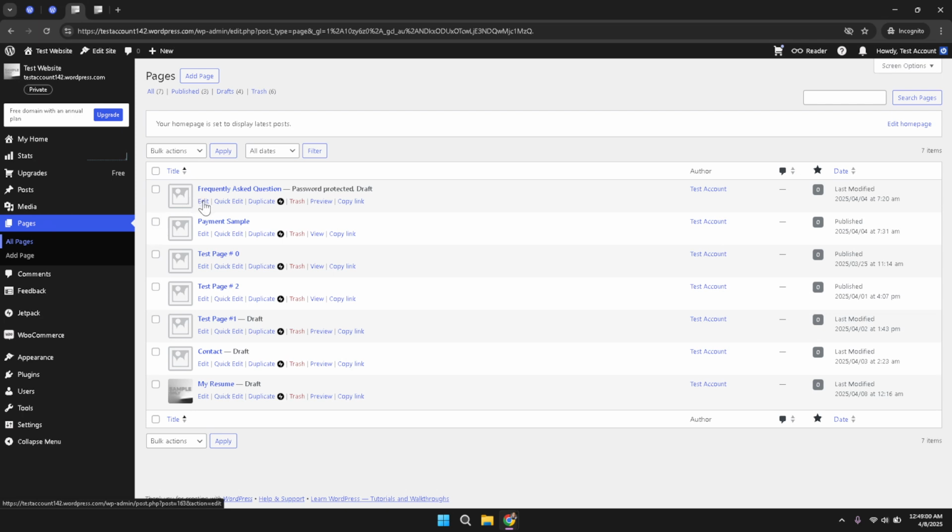Once you have entered the editing mode, direct your attention to the right panel on the screen. You will see a section titled Status. This portion of the interface helps you track the current state of the page, whether it is a draft or already published. It is now time to change the status of your page.